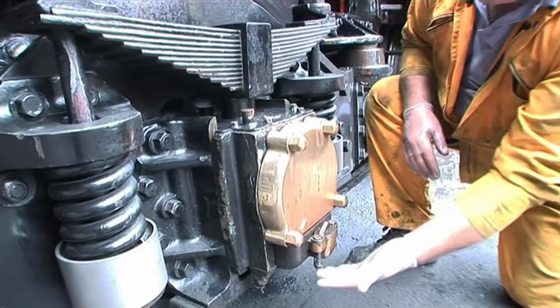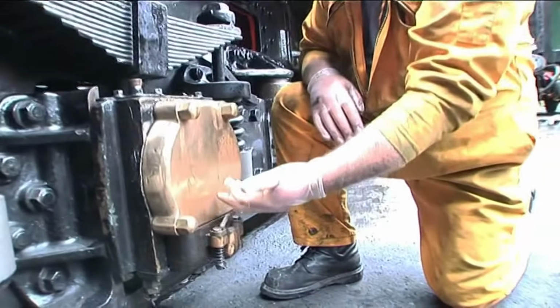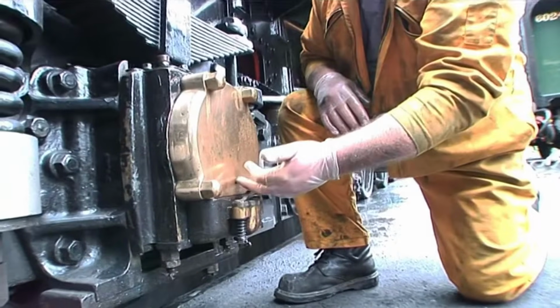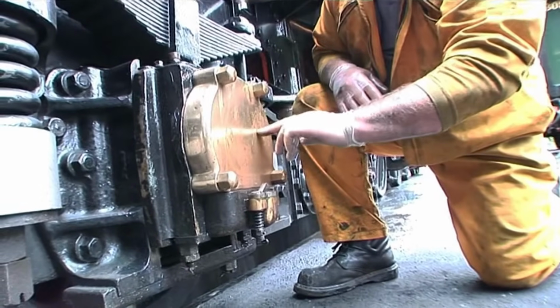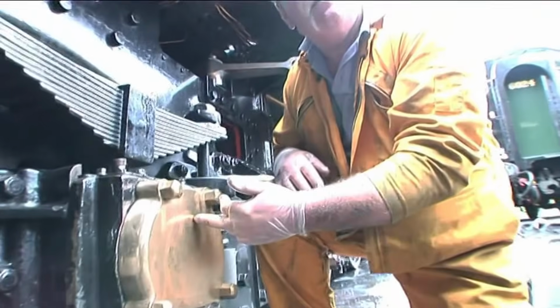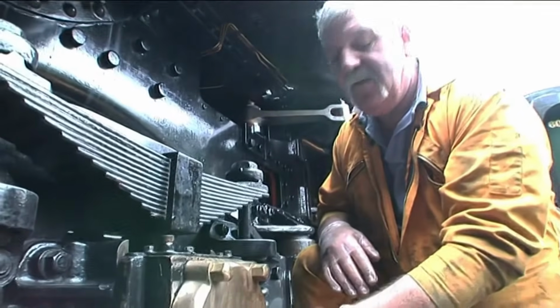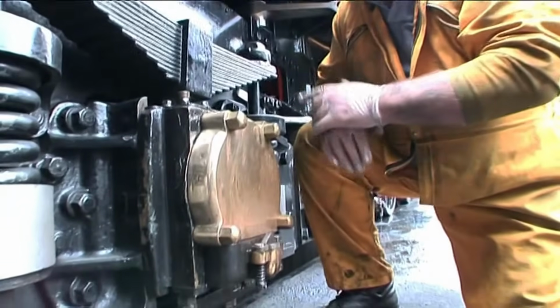Underneath the axle, in here, which we call the oil keep, there is a big felt pad that wipes the axle. That picks up oil and takes it underneath the bearing and the axle to a point where actually the engine rides on a thin film of oil on all the axles, because oil has to be between the bearing and the axle face, otherwise you'd run, as we mentioned earlier, the hot box.